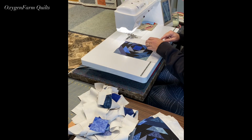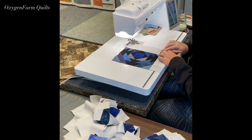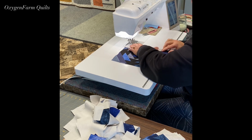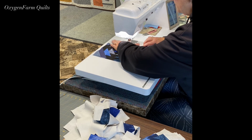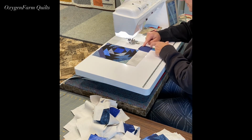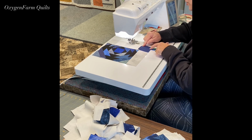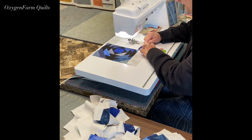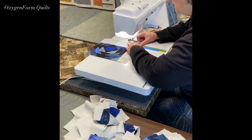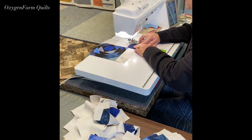Once I have a few stitches, that is when I come down to where these are going to nest. I am making sure that feels nested. This seam is up, the other seam is down. When I get close, that is when I check again to make sure that is still nested. And then I am also making sure that this bottom corner here is lined up as well, 'cause a lot of times as you're sewing, that seems to scooch that way a little bit. So I'm just making sure that is lined up too and holding that with my finger. Once I've gone past that seam, I know that nest is good, then I continue on.